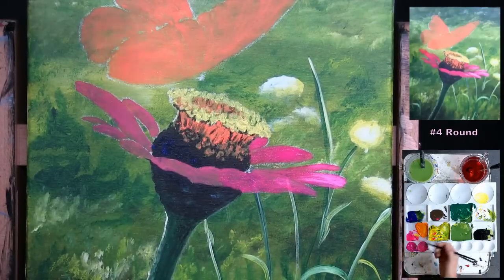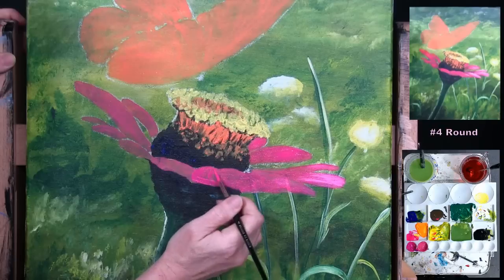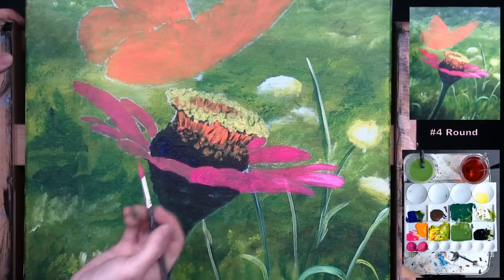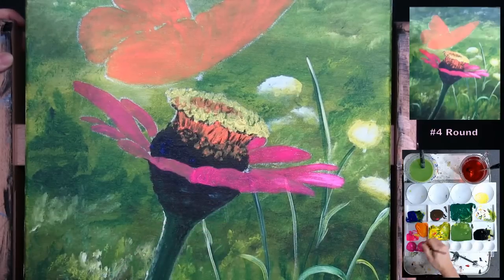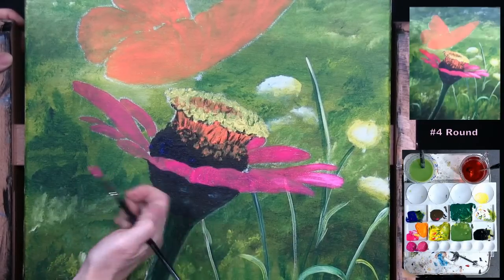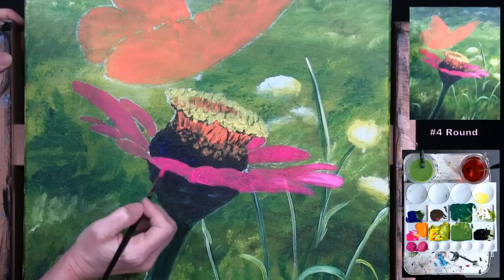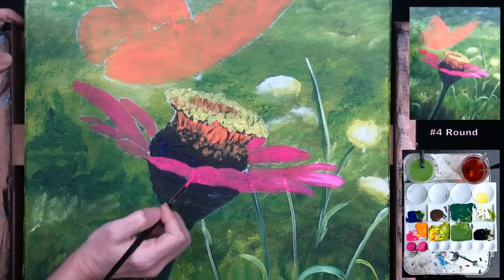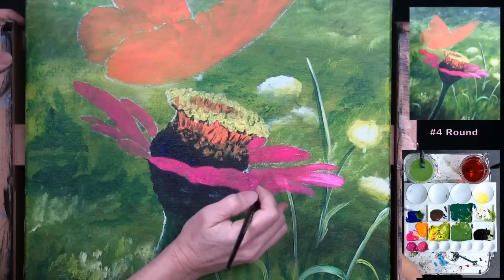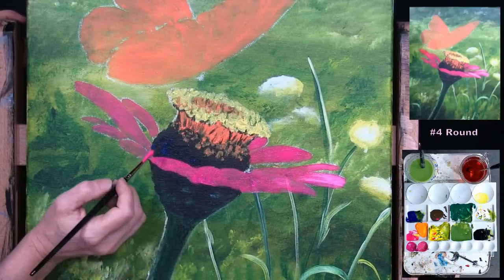And if in my head I can envision what each one is, then it makes it easier to paint it. So for me, I say, okay, well, this is a petal coming right at me like that. And then this is a petal coming right, you know, maybe this one's turned a little bit to the left, and this little thing here is the tip of it. So I just talk to myself in my head as I'm doing this, and it helps me as I'm building these petals. It helps me to know where I want to put those highlights and the shadows.